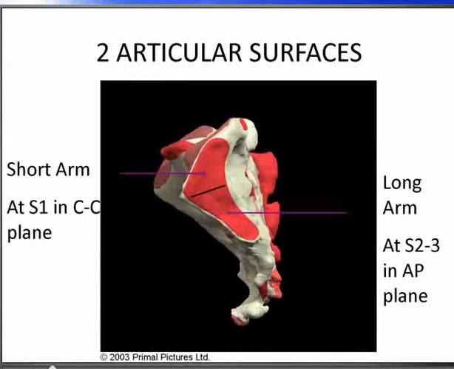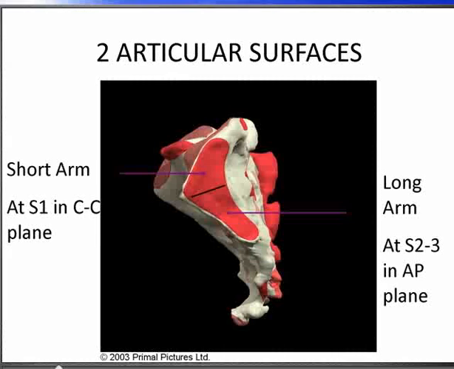So let's look at now the sacrum from a sagittal view. And really what I want to point out here is that this SI joint surface has sort of two divisions to it, if you will. If you notice that black line in the middle of that SI joint articular surface, we can sort of break it up into what we call a short arm or a long arm. So if you would imagine the L shape sort of laying on its back in a sense with the head dipped down, if that makes any sense to you. You can see that the longer part of the L would be considered the long arm, and it generally faces in an anterior to posterior direction.